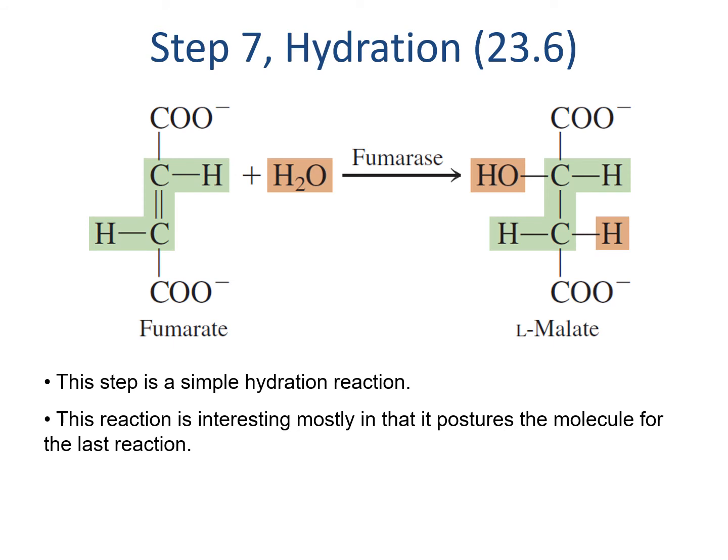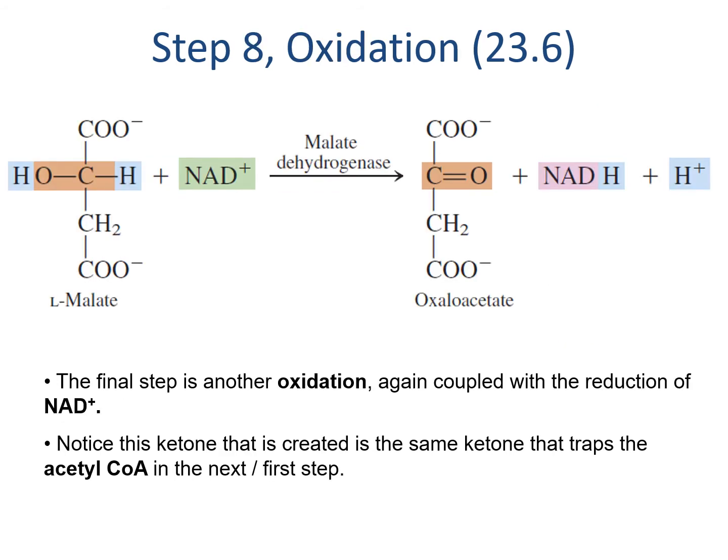Hydrations are not oxidations. The alkene is just as oxidized as the alcohol, but it's hard to oxidize an alkene any further, but it's easy to oxidize an alcohol. So the hydration step at step 7 allows us to posture ourselves for an additional oxidation. Our final reaction is another oxidation, giving us a final NADH and restoring oxaloacetate, which we can now react with another acetyl-CoA.